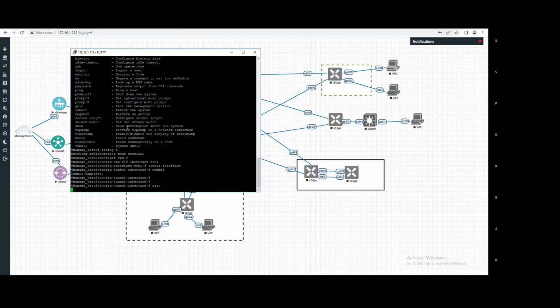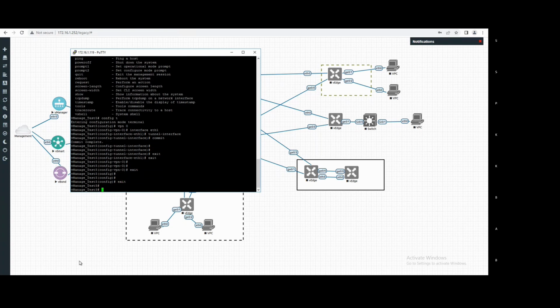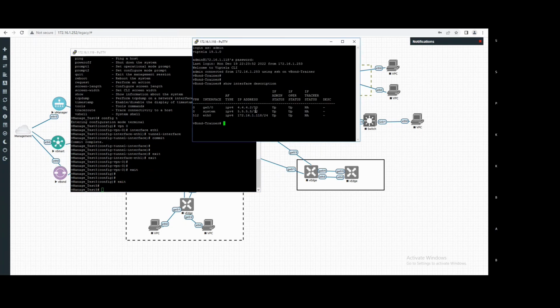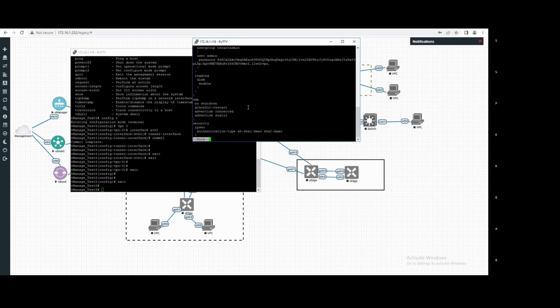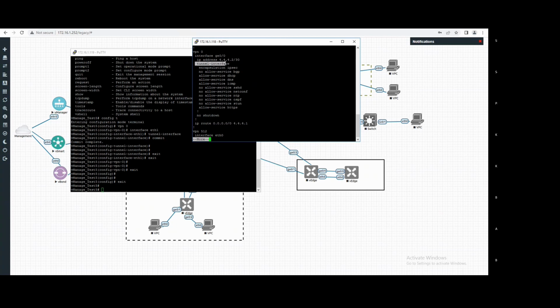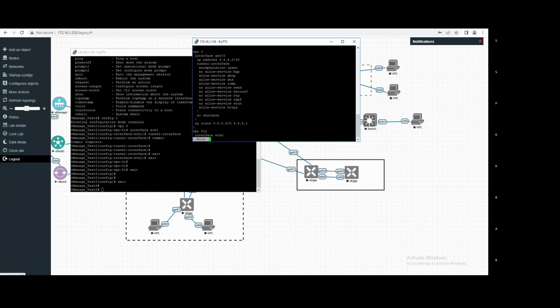Now we can see the configuration of the other controllers, vSmart and vBond. Show running config for vBond. Local bond, site ID, Viptela, IP route, interface 0. Got it.